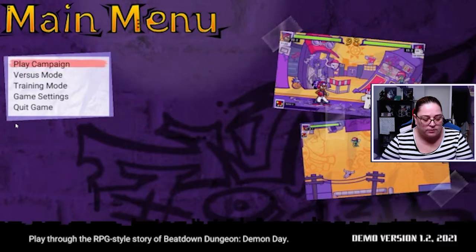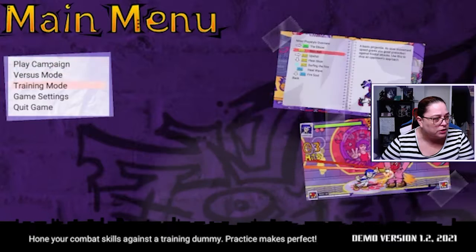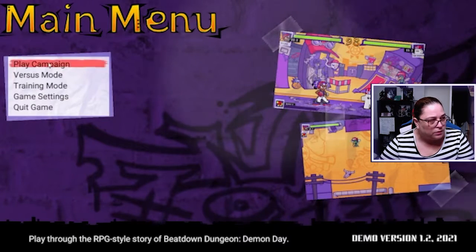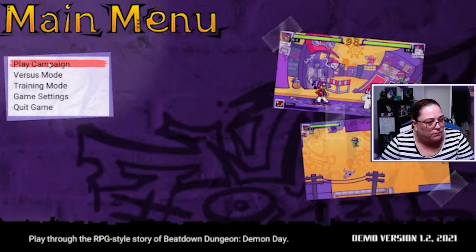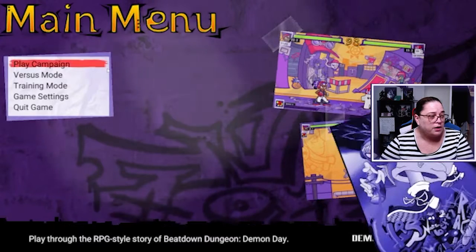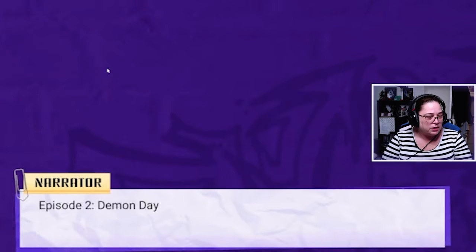How do I press enter? Spacebar? Okay. Game settings. Hello? Enter usually, you know, right? Okay, so we press J, okay. I'm going to put the headphones on so I can hear. What's going on? Episode 2, Demon Day.